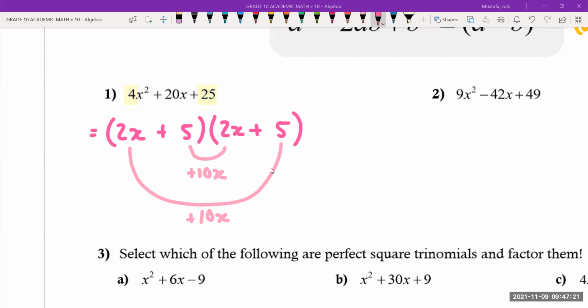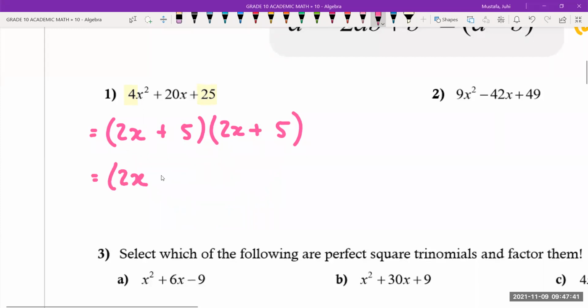So really, is this any different from complex trinomials? No, it's not. The only thing is when you notice that this is a perfect square and a perfect square, it helps you reduce the number of options you want to try. Just take the square root of it and try it, and then hopefully it will work out. You can rewrite this if you want. You don't have to. You won't get marks off if you don't, but if you wanted to, you could rewrite it. So it's 2x plus 5 and the entire thing squared.